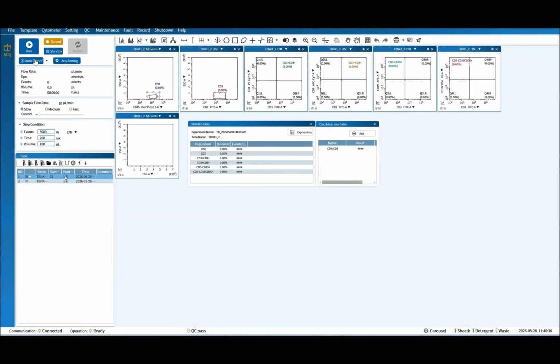Auto record is highly recommended because auto record means you can detect these samples one by one automatically. Here's the stop condition. Here are the samples.